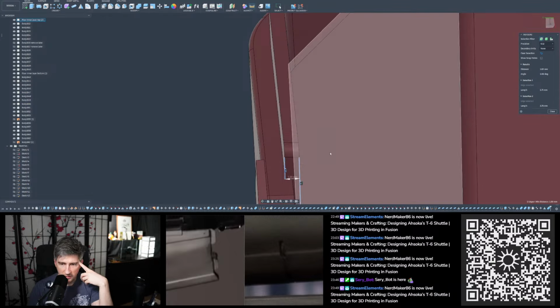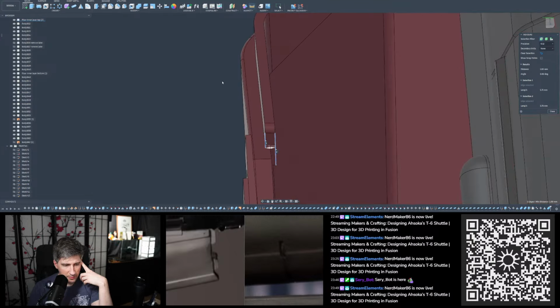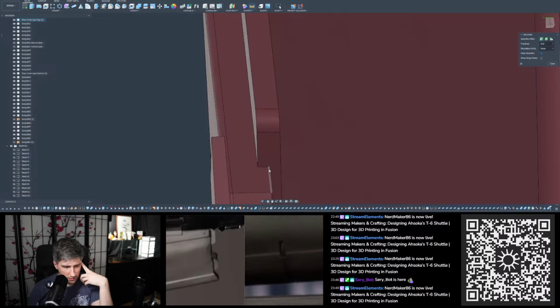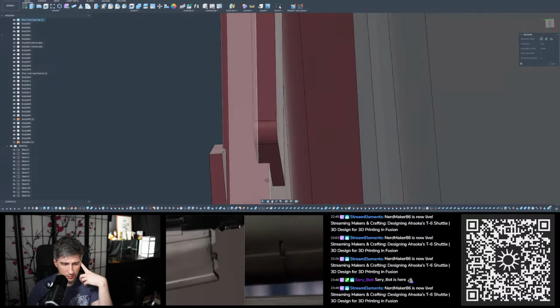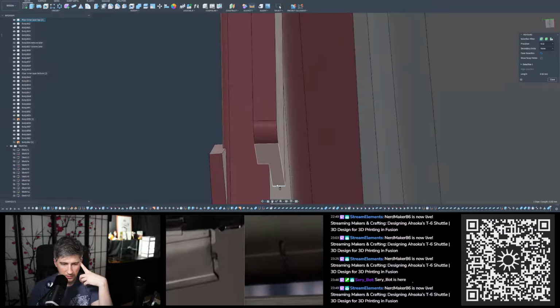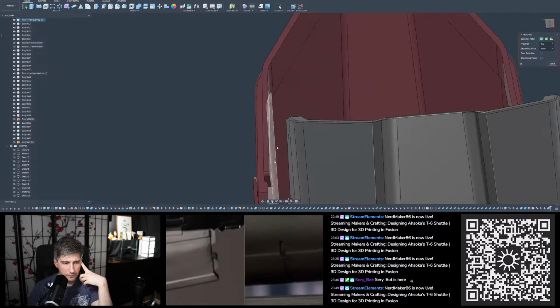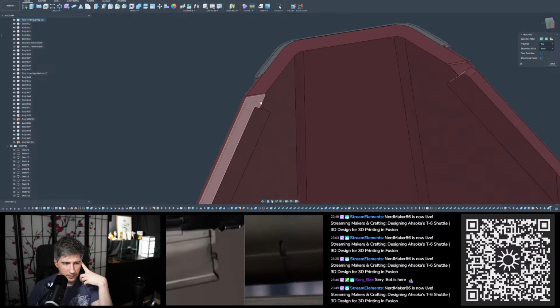I will make this the same dimensions. This is 1 millimeter, and the offset 0.5. Not exactly, but it should be 0.5. Why is it?